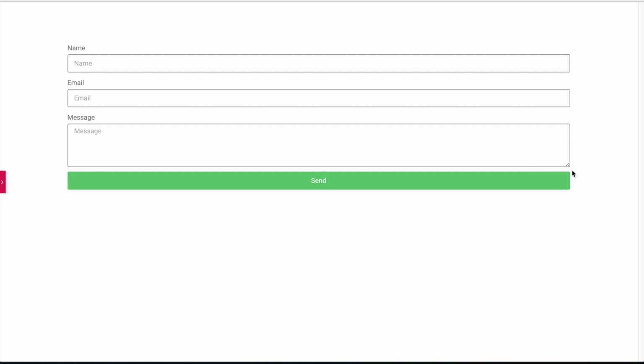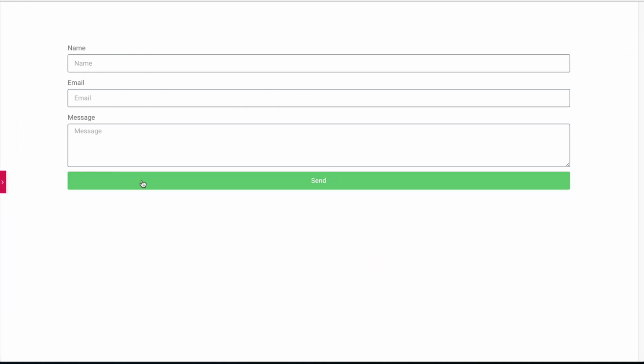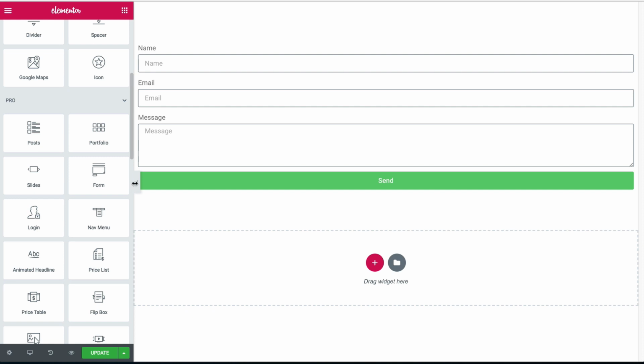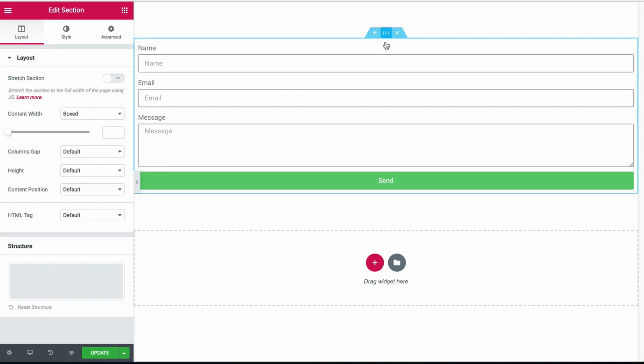So first order of business, I see a lot of people do this type of stuff and it just makes me so angry. You drop in the form and a lot of people will just leave it just like this. Just the default settings, the default style. And while there's nothing completely wrong with this, it doesn't look the best, okay? And especially if you're trying to brand your business, you want this to look a whole lot better than just the default style. So for the love of everything that is beautiful, please do not leave your forms with the default settings. And we'll go ahead and fix that now by teaching you how to actually edit these forms.